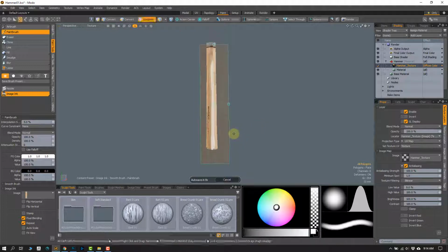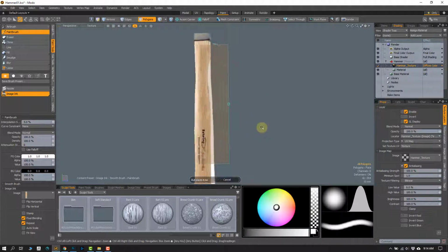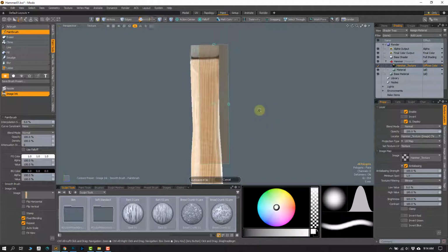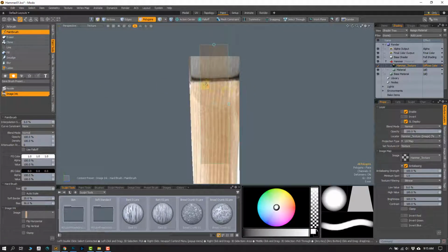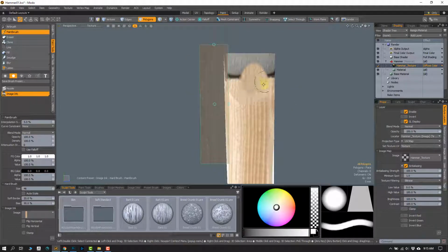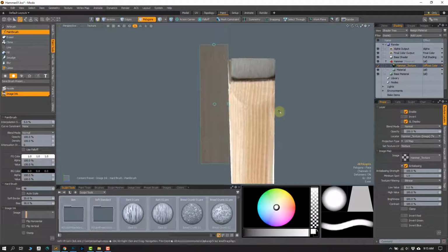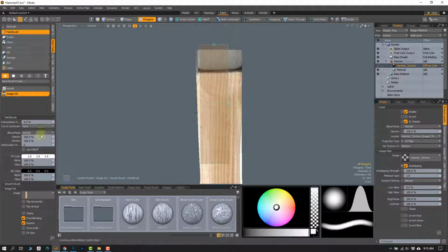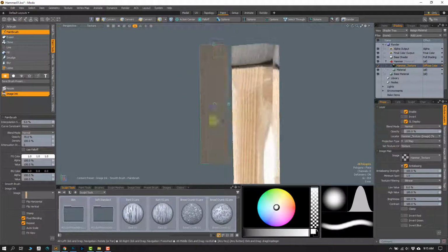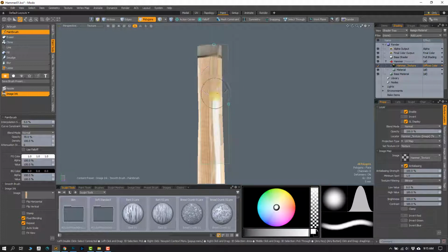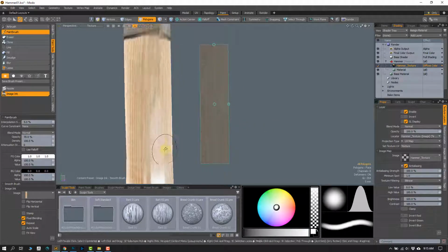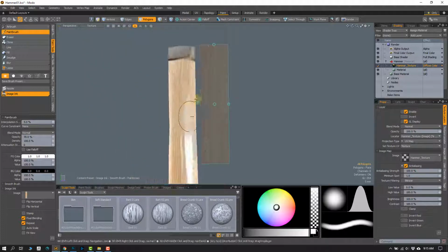So what I'm going to want to do is a few things. One, I want to make sure that I'm using this soft brush over here, because if I use a hard brush and try to color some wood where there's other wood, it's just going to be a hard difference between the two. If I use a soft brush, maybe drop the opacity a little bit, I'm going to have an easier time blending the woods together. And again, you can just do a test stroke on there, move it over, zoom in and look at it. And realistically, that's looking pretty nice.